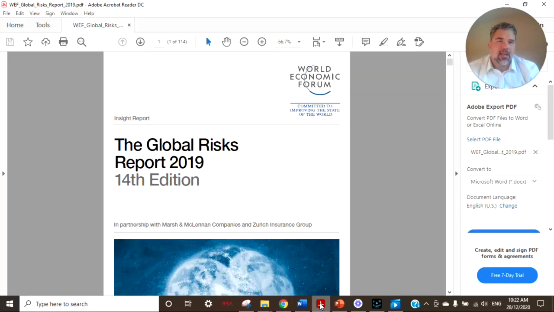But perhaps the most damning piece of evidence demonstrating that we should have known that a pandemic was coming and we should have been better prepared for it comes from the 2019 World Economic Forum Global Risk Report. So as most of you will know, the world's leaders get together in Davos, Switzerland, roughly January, February every year to talk a bit about the big macro trends and threats that are facing the world. And at that forum, the World Economic Forum presents their annual risk report, looking at all the big macro issues. And this here is a copy of the 2019 version. You can download it off the internet for yourself.